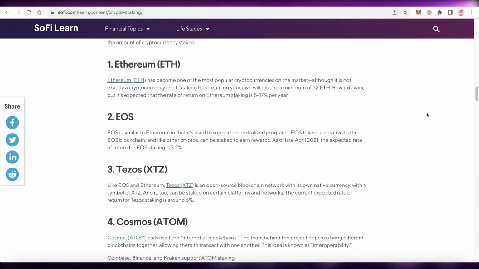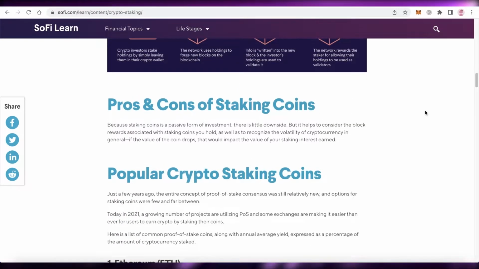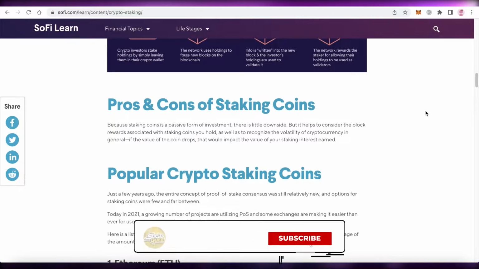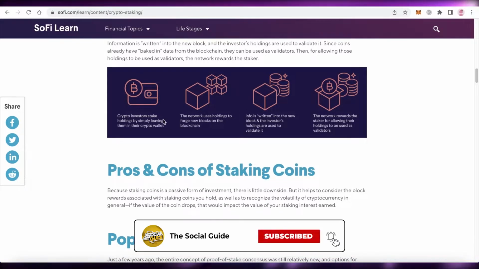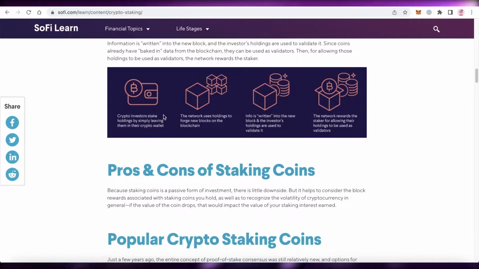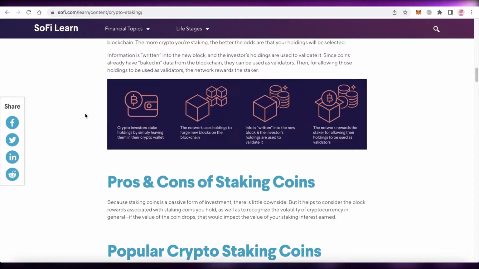Now, a lot of the times you might be thinking, okay, if the value of a coin drops, what about my investment? So if I put money in my crypto wallet for staking and the value of that coin is dropping and I can't withdraw it, I can't change that coin, do I actually make any money? Well, if the value of the coin drops, that would mean that the overall savings value that you have has also dropped, and the yield or the interest rate that you're going to receive back from the blockchain is also going to be less. So that is something to keep in mind whenever you are looking to do crypto staking.